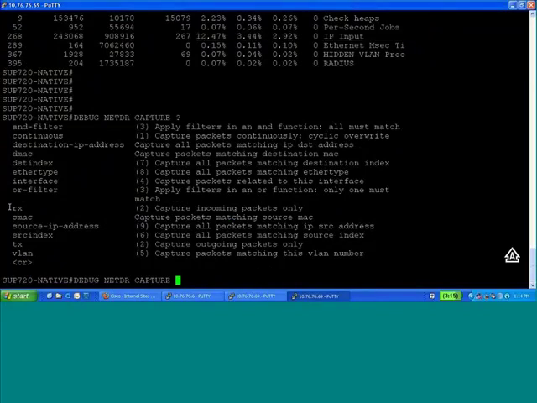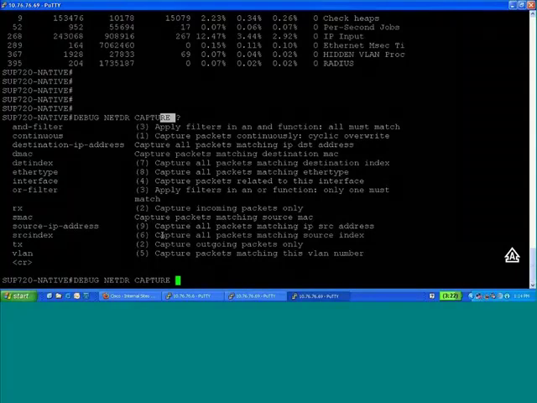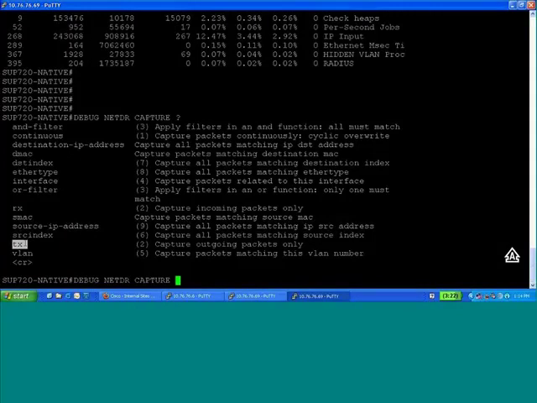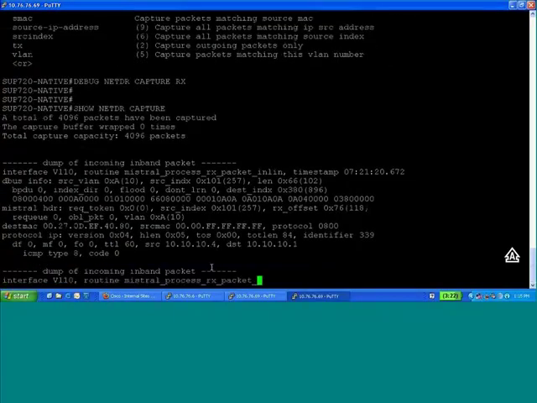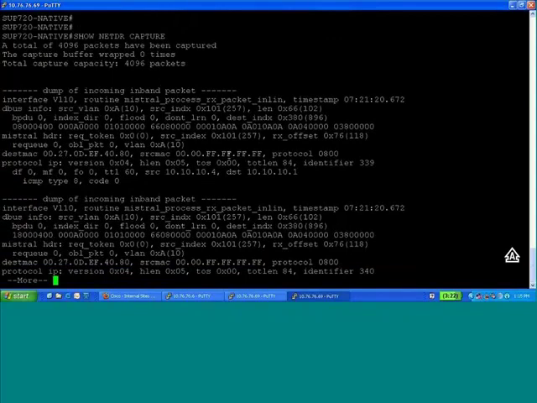There are a lot of options here, but I want to focus on the RX and the TX option. RX is for capturing the packets which are going towards the CPU, and TX is for capturing the packets which are coming from the CPU. So this tool can also be used in a scenario where we have configured EIGRP properly, but the EIGRP neighborship is not coming up. Then you'd probably like to see whether I'm sending the EIGRP hello packet from the CPU or not. So you can configure a debug netdr capture in the TX direction and see whether the packets are actually coming from the CPU or not.